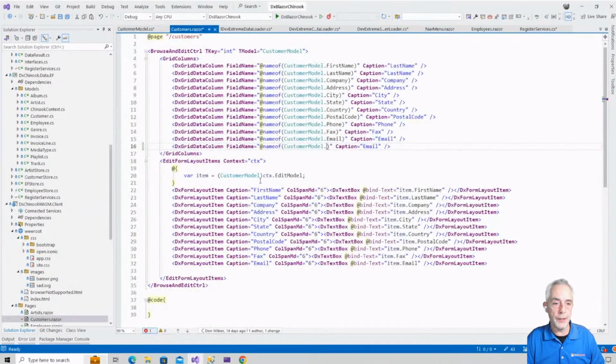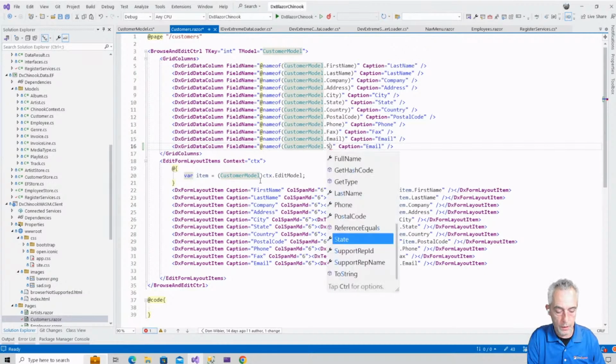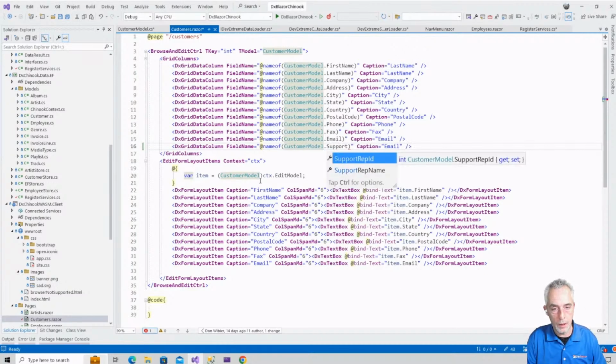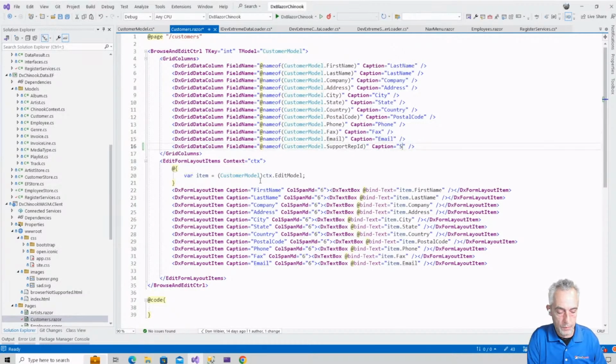If I now go back here, I can add this column. We are dealing with the support rep ID. So I'll call it support rep.